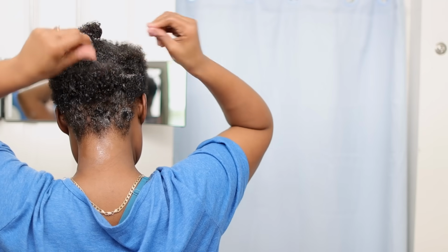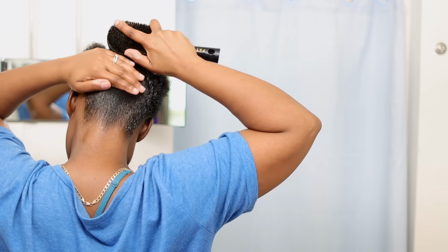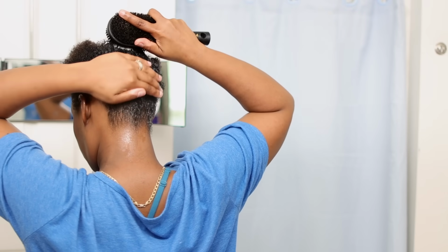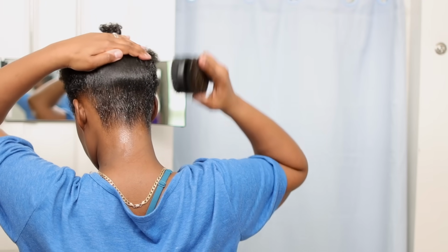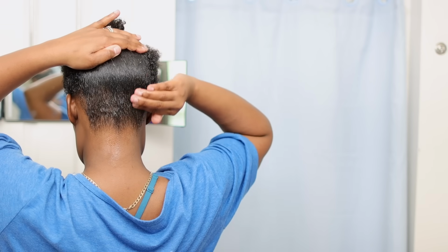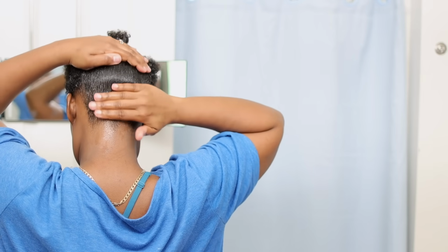It's so easy to work with, and anytime I am doing a style where I am doing a slick up slay, y'all, I'm always going to use this product. I always get the best results with this product because of its consistency, you guys. It is a perfect mix between a gel and an edge control, and I absolutely love that.